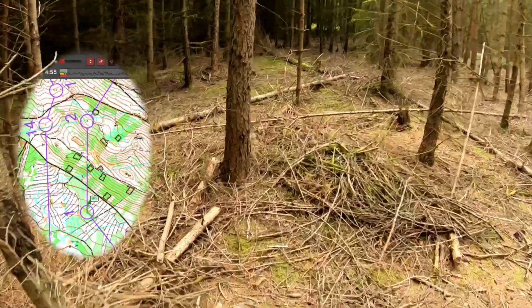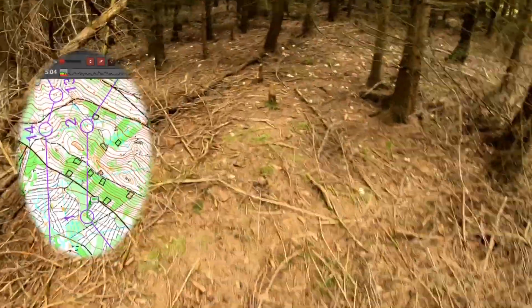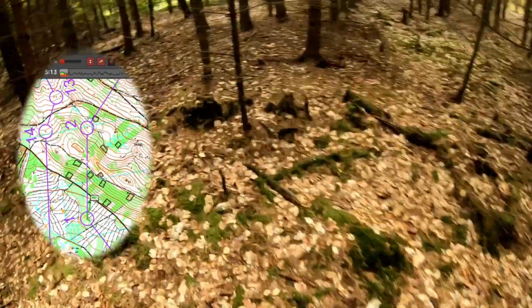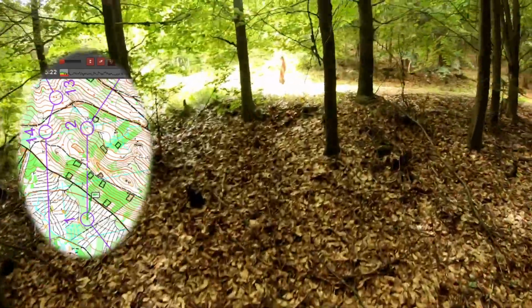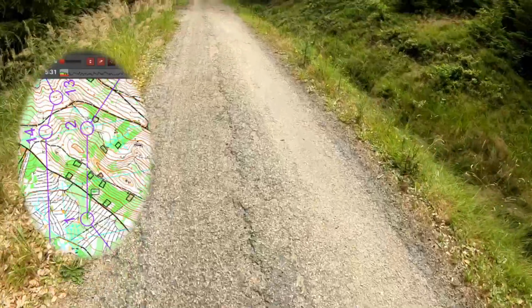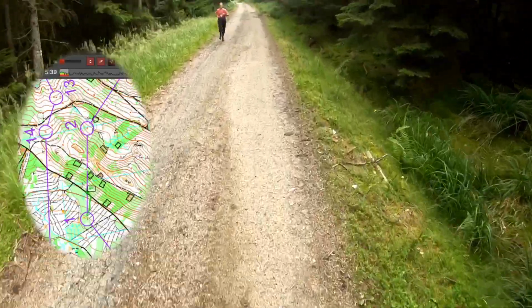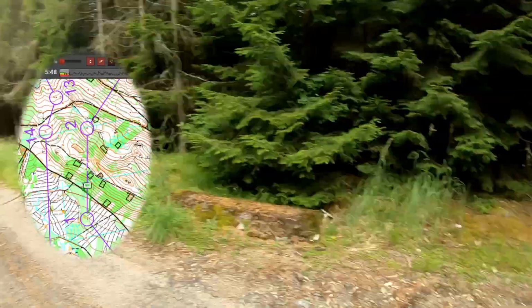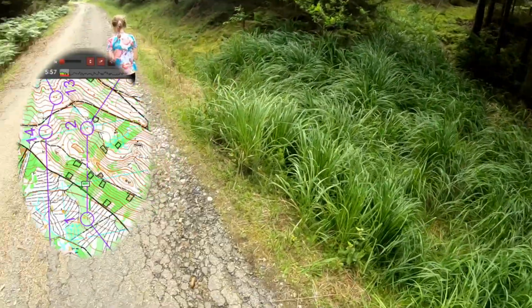To control number 2, there was this choice to basically run around the hill or to go straight. I decided to go straight and try to go the shortest way. I think I was faster than going around, because obviously it was shorter, and although I was passing this young non-readable forest, I wouldn't be running anyways because it was uphill, so I didn't really mind it.